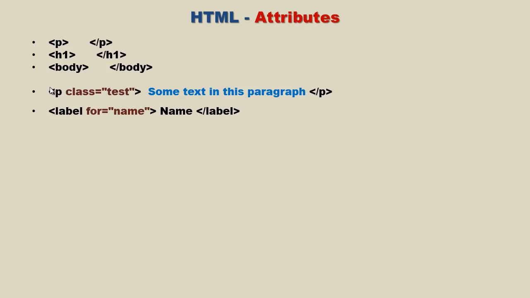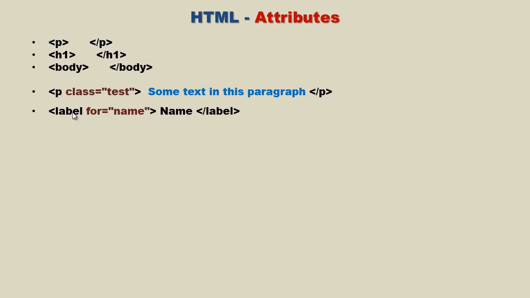You'll also notice that it always goes in the opening tag. You never put it in the closing tag. So attributes are always in the opening tag inside these angle brackets. Now, attributes always have three items. First, we need to put the attribute name here, and these are standardized, of course. Then we need to use the equal sign, and then we assign it a value. The equal sign, of course, assigns it a value. So those are the three parts to almost every attribute.